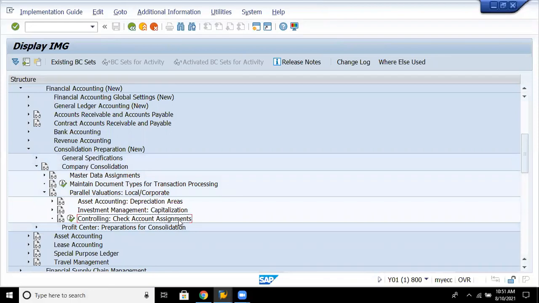Now controlling. Because if you remember, the main account assignment category itself is about cost controlling. So here we maintain the controlling data. Check account assignment: here you are going to configure controlling account assignment codes.